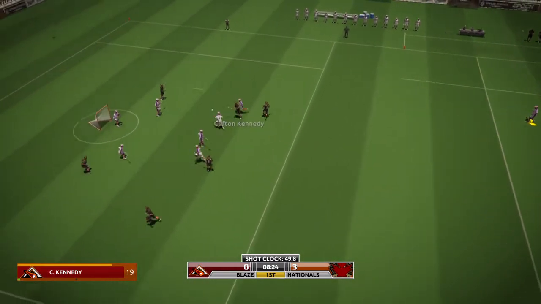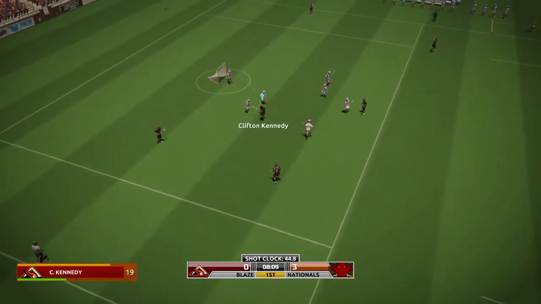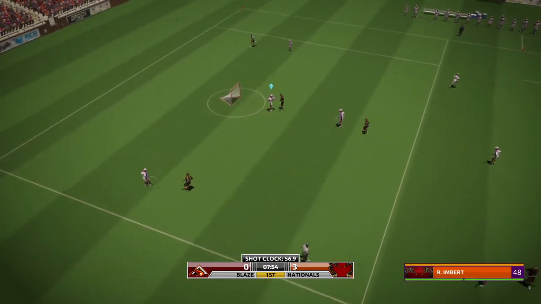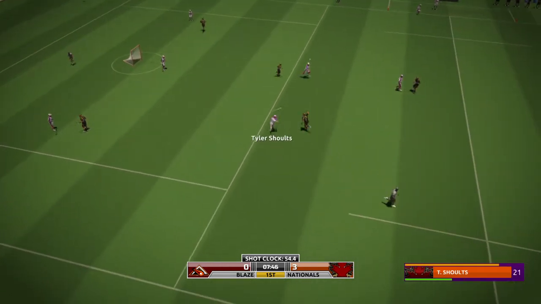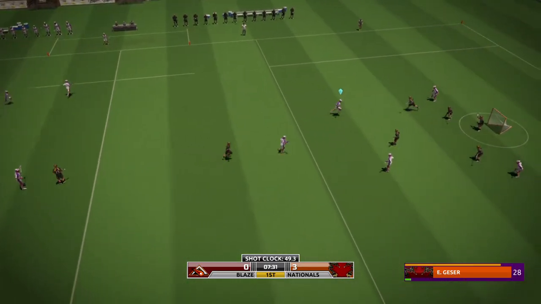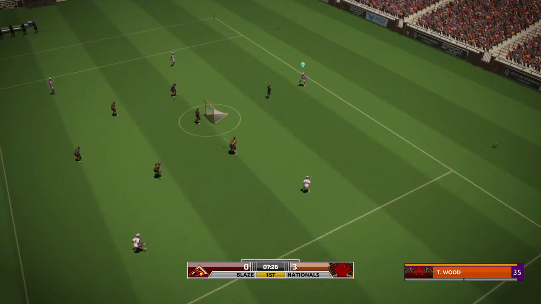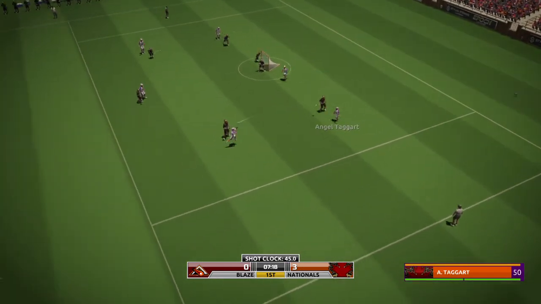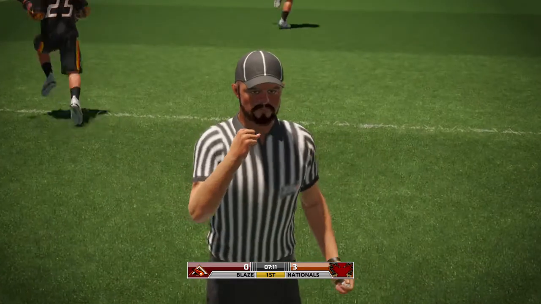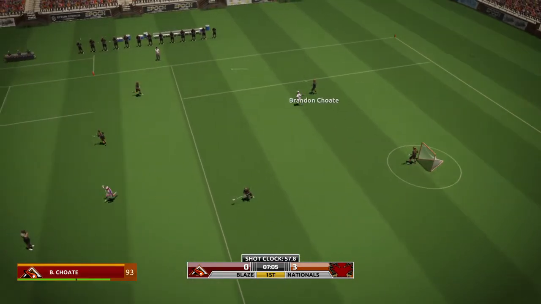Kennedy. Ball side left. Ball side right. Shoots. Knocked loose. And it's turned over. Oh, quick thinking. Imbert with the save. Gezer shoots. Ooh, wide shot there. He'd like to have that back. Purple ball. Loses control of the ball at midfield. McCall misstepping there. The ref was well positioned to see it and made the call.